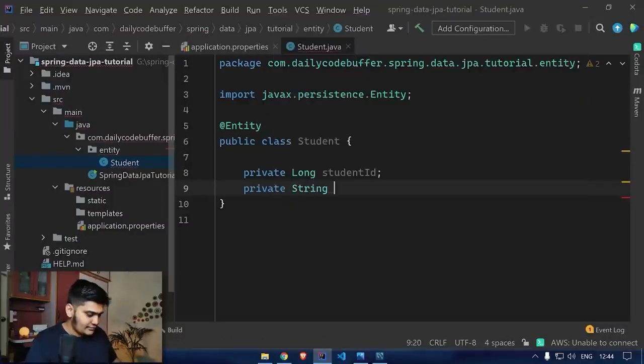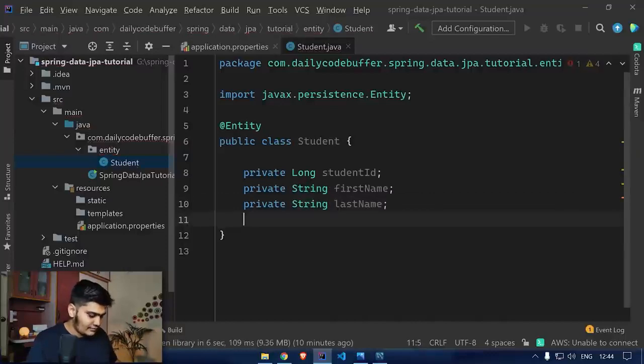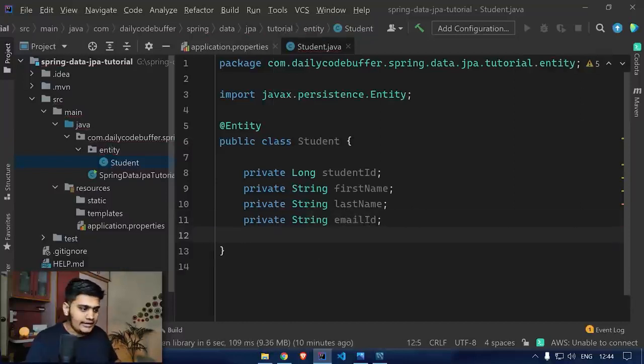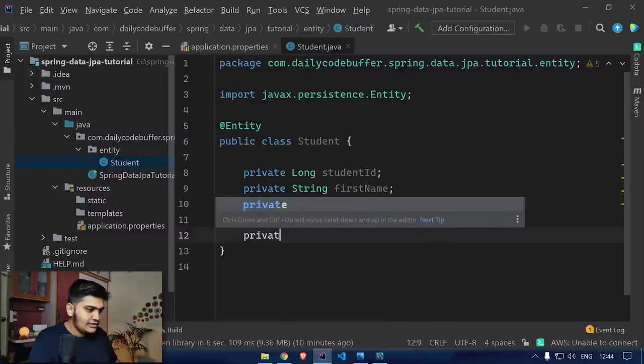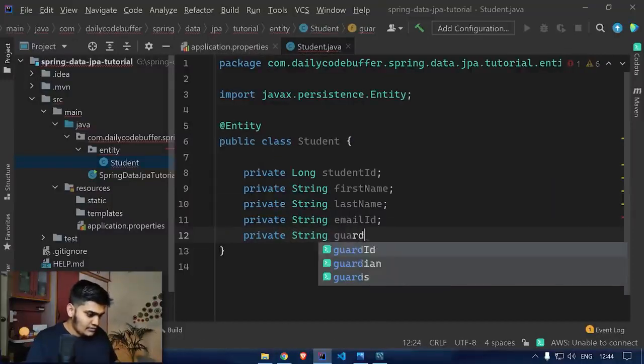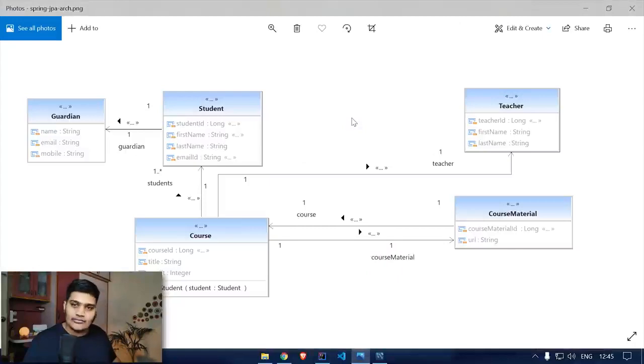Private String firstName, private String lastName, private String emailId, and we need to add the guardian details as well, right? So let's add those as well. Private String guardianName, email and mobile number. Okay.